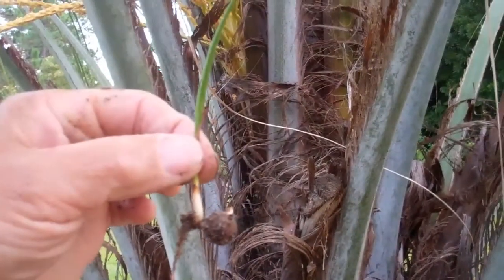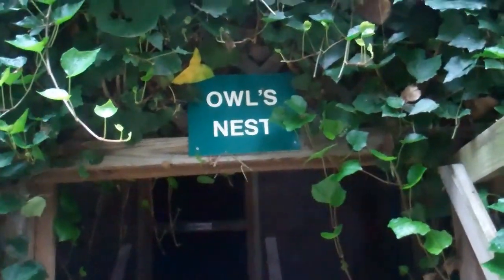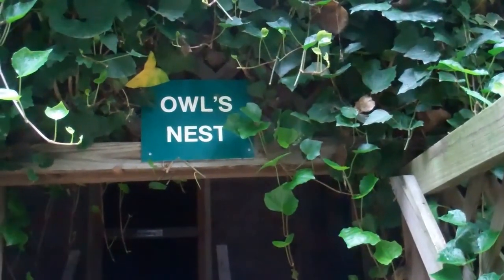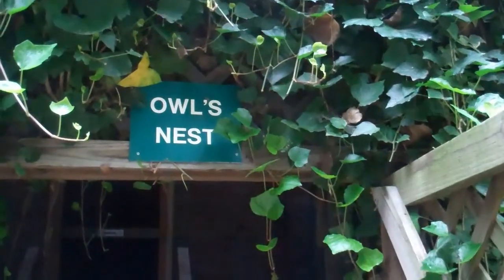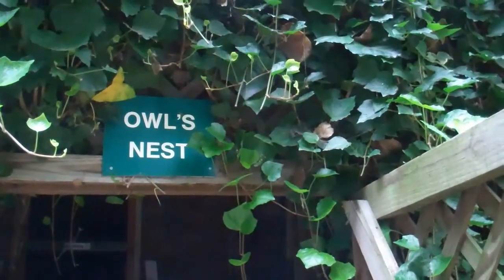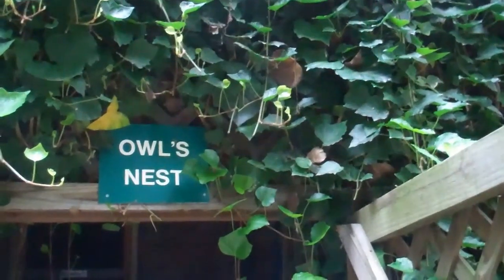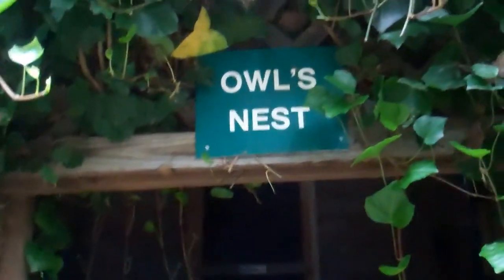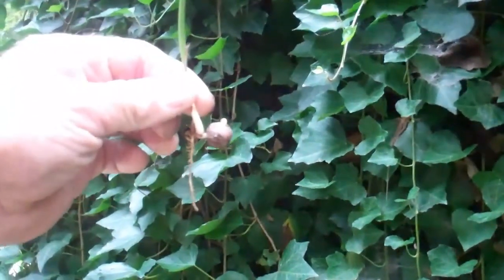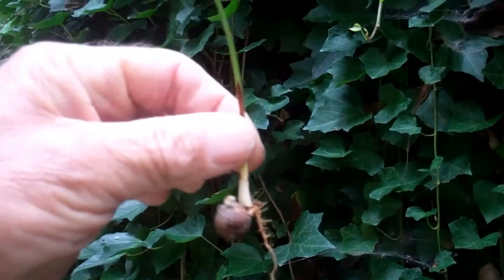I'll put them in a pot — I've got the coolest invention coming up. I snatched that little sign out of my father-in-law's office and it's called the Owl's Nest — that's what he called his little shop. I've got the greatest garden shop in here and this is where we're going to come back to. Here's the pindo palm seed I took out back, with the nice root coming off of it.